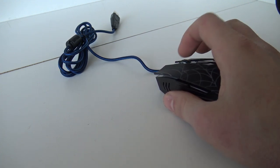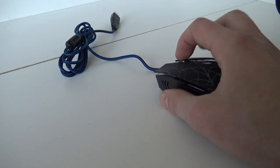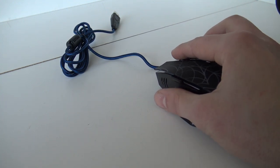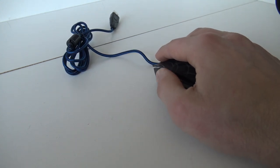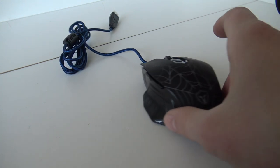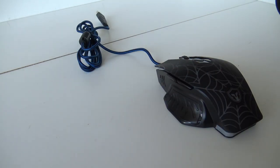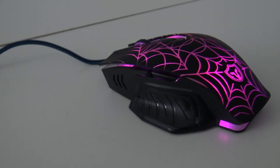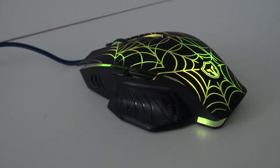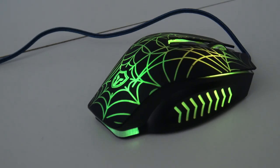But overall, if you're just searching for a quick and cheap solution, this can be a very nice mouse for you. It's a little bit similar to the gaming mouse I've reviewed here on the channel in the past — the kind you buy from AliExpress for 4 or 5 euro. So this is what you're going to get and it will not get any better. For a cheap gaming solution it's awesome, but if you want better stuff you need to look a little further. The RGB light-up feature does a fading effect through different colors — what you see is what you get, there's no way to adjust it.